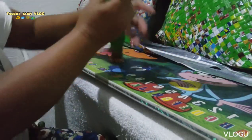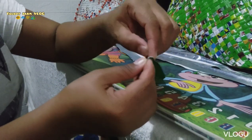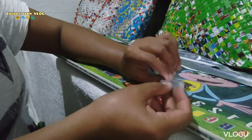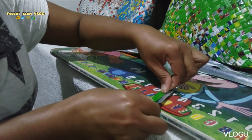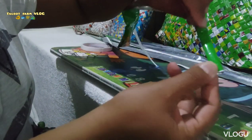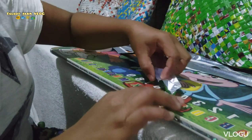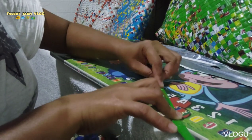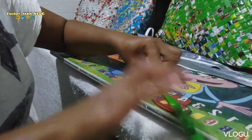So now it's time for making the sticks, okay? Keep an eye on it. Have to undo the double-sided tape like that, okay? And you have to measure it like that. Measure it to make it cover the edge like that, okay? Like this. Cover the edge and then continue. Then at the same time you have to flatten it, you see, so that it could look nice.